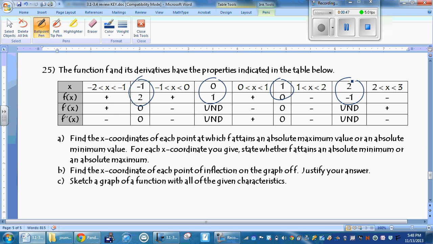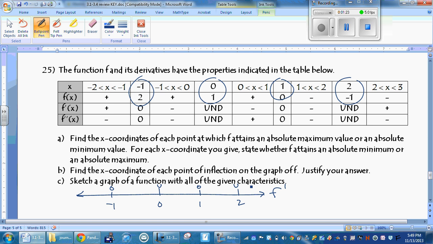Then we also want to go ahead and make some number lines. We're going to make a number line for the first derivative and the second derivative. You don't necessarily need to, it's kind of all set up there, but if it helps you to look at it this way, feel free to draw your derivative number lines. So for our first derivative, it's 0 at -1, undefined at 0. It is 0 at 1, and it is undefined at 2.